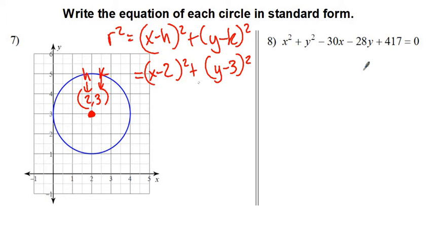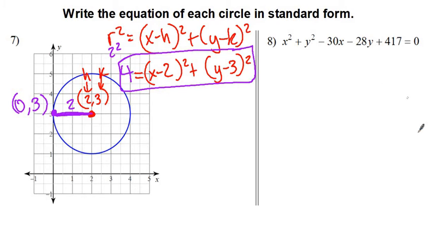And then the radius of the circle is this purple line right here. It's going in really any direction, but I think it's easiest to pick one that goes right to an easy to identify point. So that right there is the point (0, 3). So we went from (0, 3) to (2, 3). That's a distance of 2. So that means the radius squared would be 2 squared, which is equal to 4. And that is our equation right there.